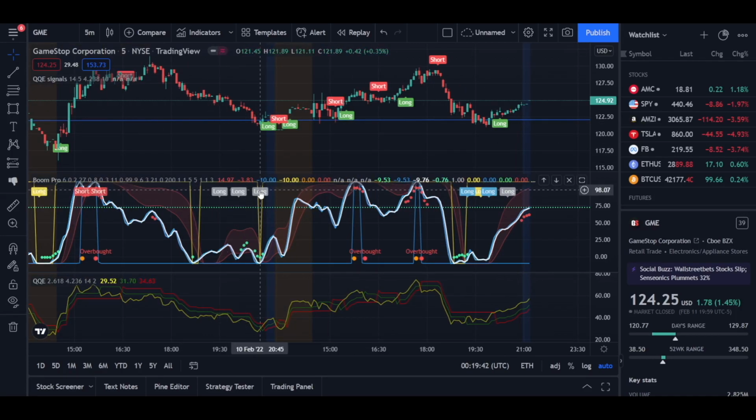On Thursday, with an hour and a half left of trading, we got 3 long triggers, and although gray is the weakest long trigger, it was enough to tell me that as long as we can turn the 122 previous resistance into support, we're most likely going to be looking at a move higher on Friday.